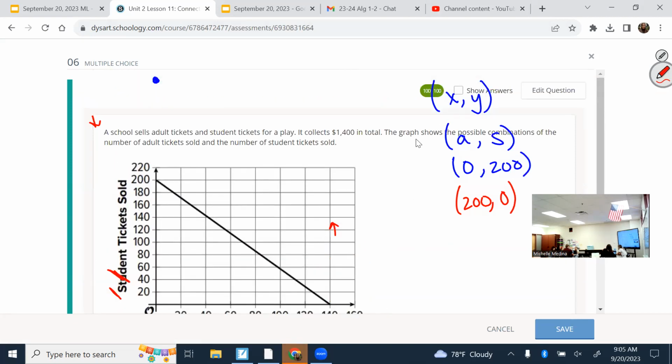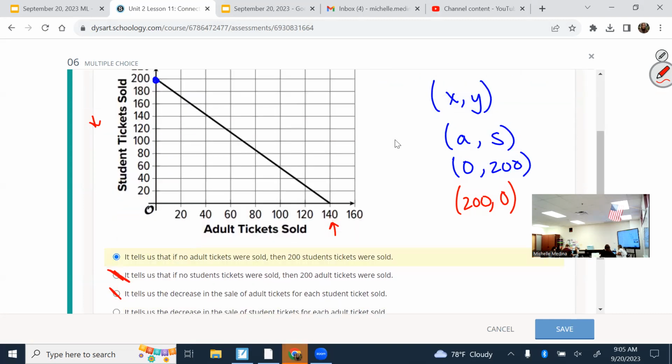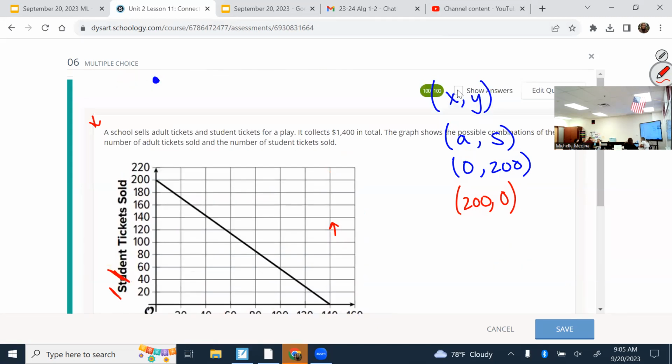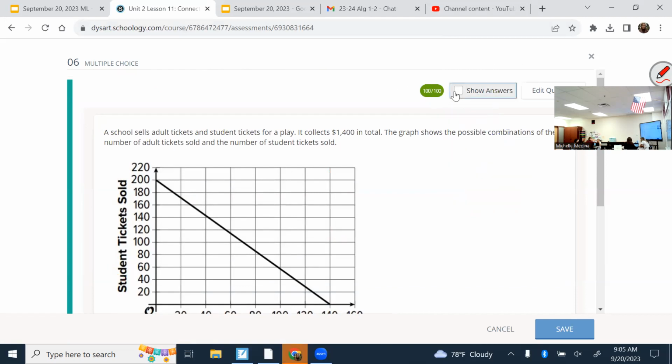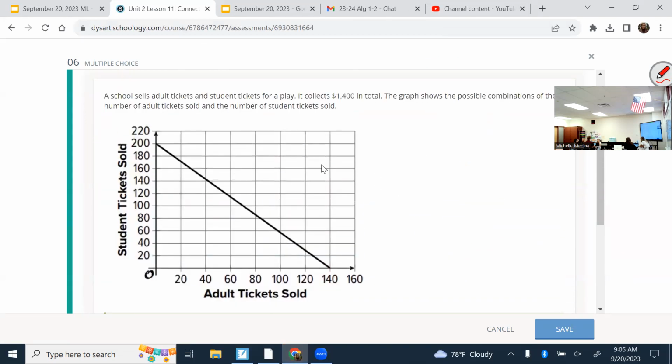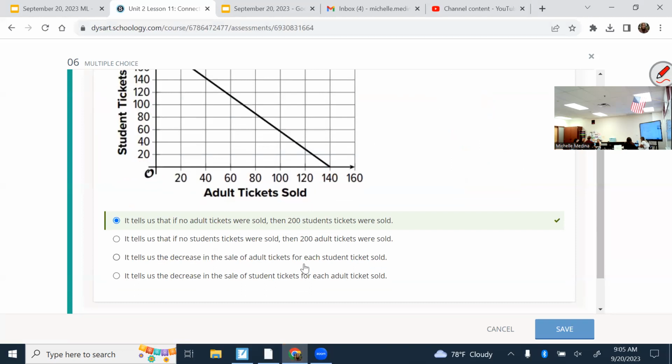I feel like we're missing part of the question, but let me see if we're missing part of the question. I'll check my answer book right now, because I don't really know what it's asking. But the one that makes sense was the first one that we looked at, so I would go with that one. Let me see if that's right. All right, and it is. I feel like what it's asking you is a little unclear, but that's what the graph tells us for sure, is the first one.